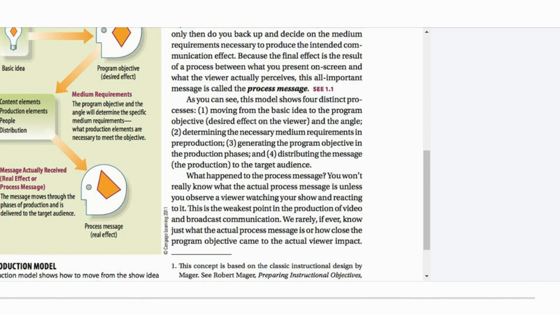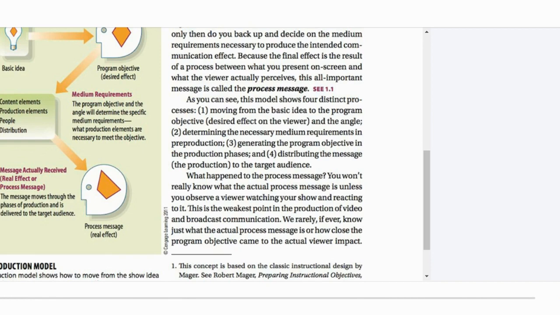So a medium requirement might be, hey, I need somebody to work camera. George, can you work camera? And then you'll be like, oh, we need a camera. So working with Mr. Herring to sign out a camera. And then you need a location. And then you may need props. You may need special effects. There's a whole bunch of stuff you might need. We call those the medium requirements.